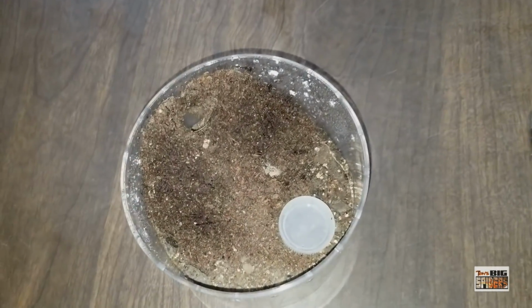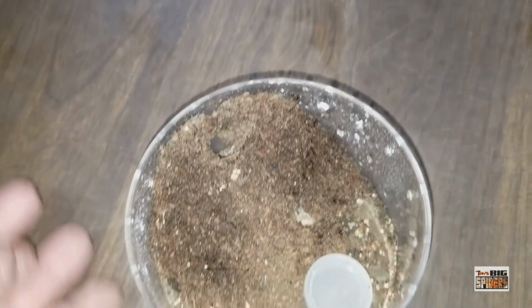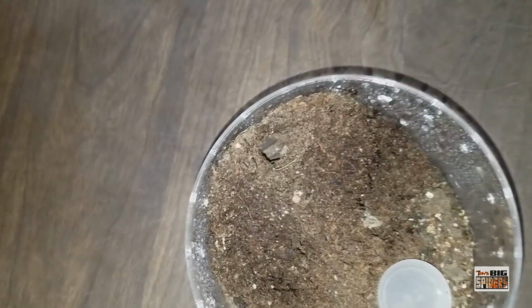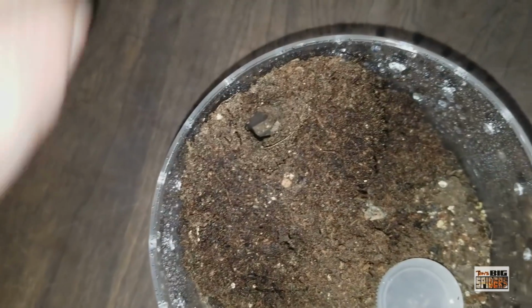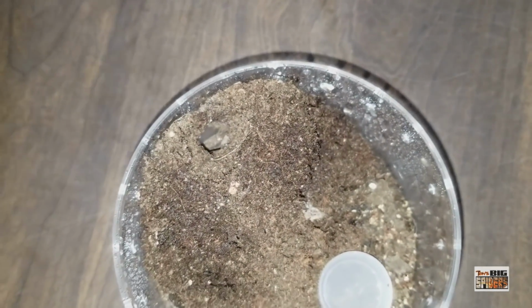So what I would do is if you are worried that yours has buried itself and it's not in pre-molt, and sometimes you can see they do a nice little job digging up tunnels in the side. Sometimes you can catch a glimpse of them, but if they don't look that or there's worries, just carefully open up that den, kill a cricket, lay it up top. They will find it if they're hungry. If not, then you're fine.